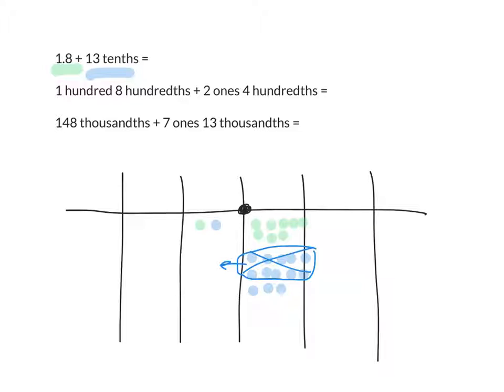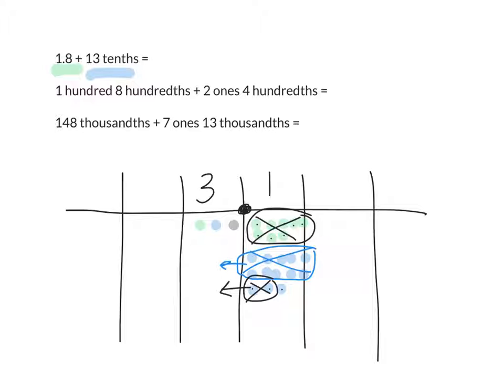Now let's see what we have all together. How many ones do I have? 2. Okay, 2. And then how many tenths do I have? 1, 2, 3, 4, 5, 6, 7, 8, 9, 10, 11. So is it 2.11? No. I know that 10 of these, so here's 8, 9, 10. Do you guys see that? These can be regrouped to become 1, what? 1 one. So really, how many ones do I have? 3. And how many tenths do I have? 1.